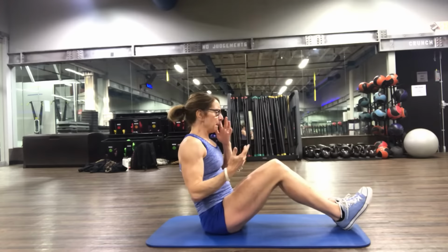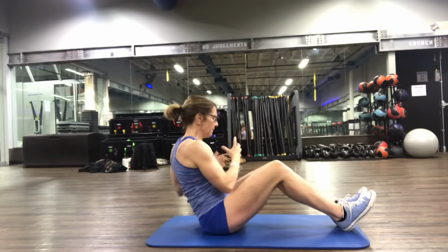Okay, today I'm going to walk you through a great core exercise that we see in the gym a lot called the Russian twist. And normally when we see it in the gym or anywhere, we see it done like this. Sitting something like this, having a ball or sometimes a dumbbell and a lot of side-to-side movement like this. Great exercise, really lights up your obliques.